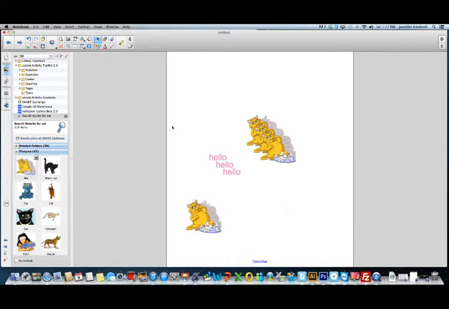Notice if I go up here to my clear page, I'm going to click on it, and everything's gone except for the thing that I locked. That's a really nice feature, especially when you have some interactive things. So be sure that you lock your things after you've made them. Now, to unlock, you just click on it, right click, unlock, and there you go.